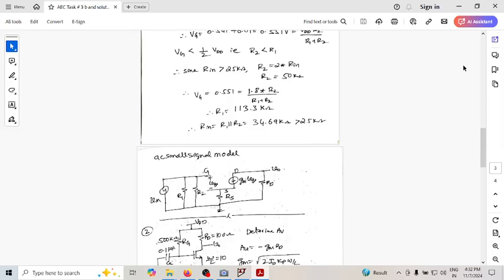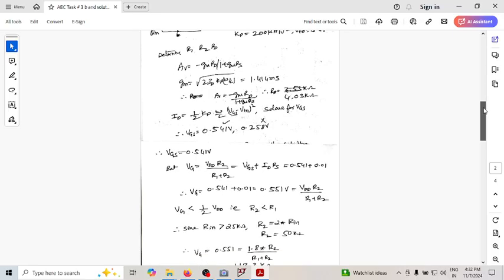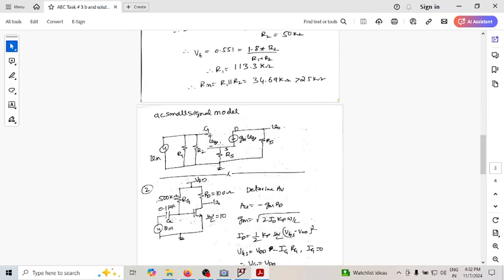So the entire concept of assuming the value of R2 to be twice of Rin is to ensure that the parallel combination of this R2 and a larger value of R1 will never be less than 25 kilo. So for that purpose, we consider a lesser value of R2 as twice of Rin. So this guarantees me the input impedance is certainly more than 25 kilo. But of course we are writing the small signal model here. So of course you have to be careful here at the source.